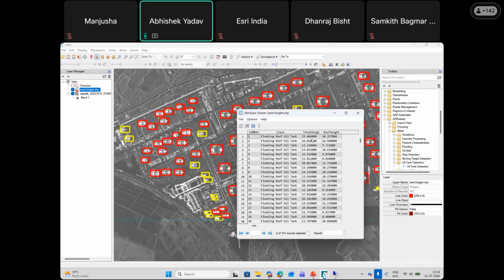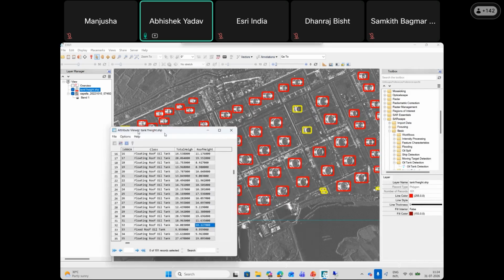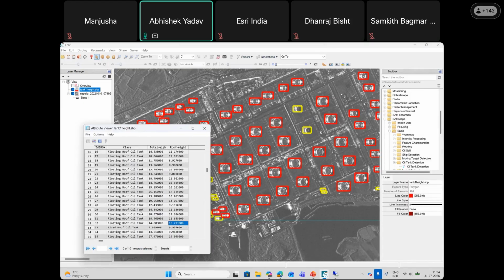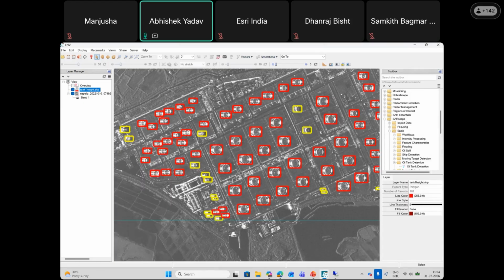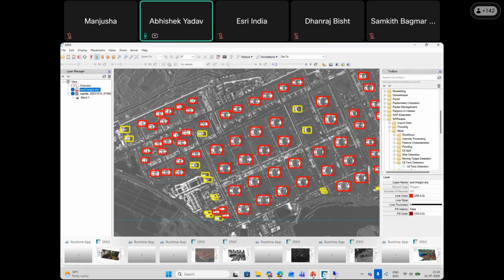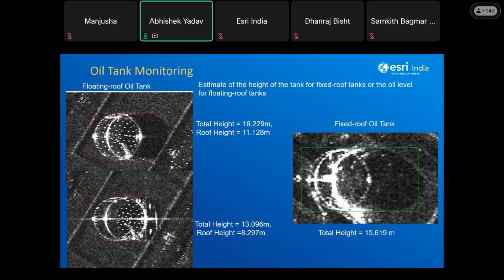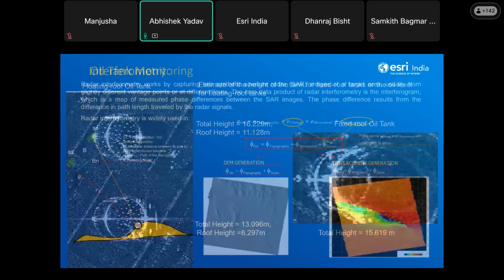So the total height of the tank and the floating height of the roof. Using these variables, you can produce how much volume this tank held. So this again gives you an advantage over what kind of material was there in that tank.